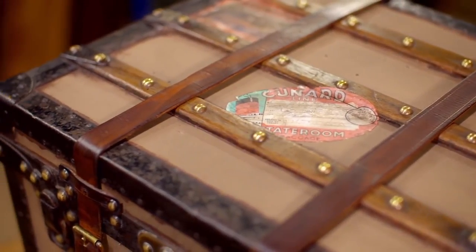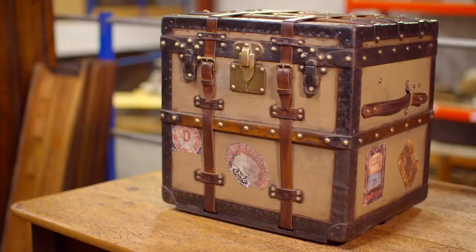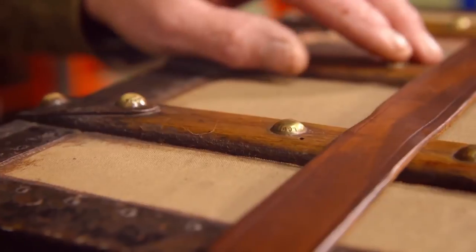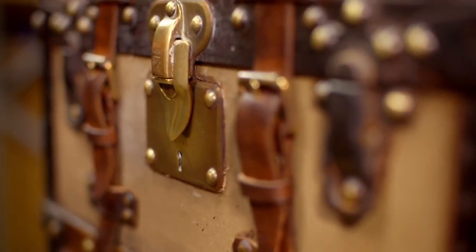Martin's even added vintage luggage labels and the trunk is now valued at up to £3,000. That's amazing — how have you done that? This cloth is all new; I stripped the whole orange thing out. This material is virtually the same thing that Louis Vuitton would cover their cases in during the early days. There are a few things I need to ask you about — see these nail heads? They're all original. Did you take them out? Not all of them. The ones I took out all went back intact. The only things that are different are the straps themselves.